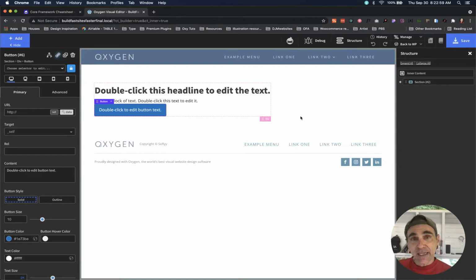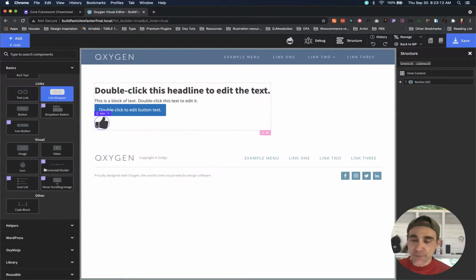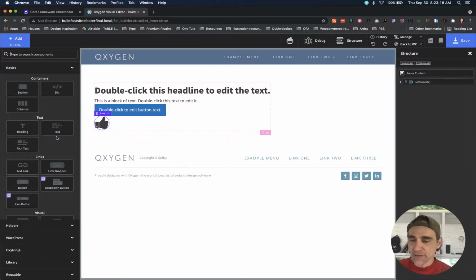Now I want to add the icon. And remember, I set up that key command for icons, which is Command I. Now I get an icon in there. All of that, just one button click and we're there. No more going over here, add, searching for an element, none of that. But look how nice this is now with this high contrast. Everything just pops right off the screen at you.